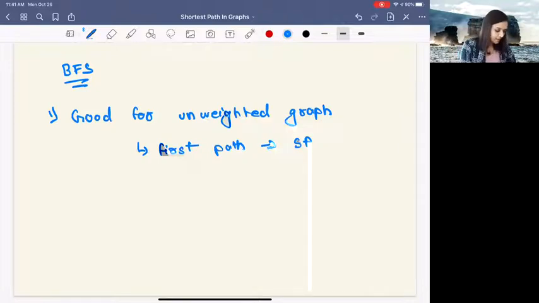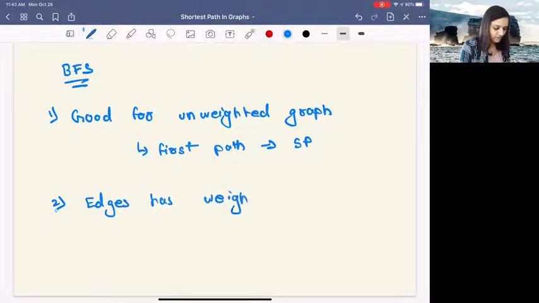And that's why BFS will not work for weighted graphs. It will work for only unweighted graphs. So if your edges have weights, we have got the problem and BFS will not work.